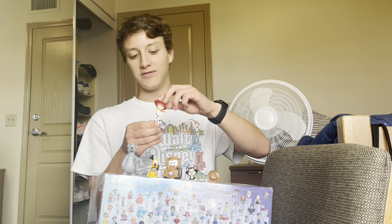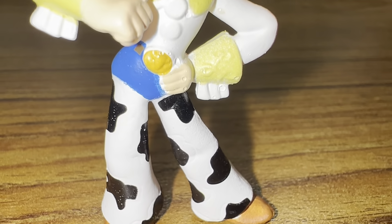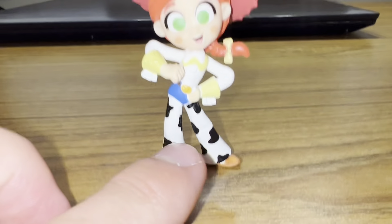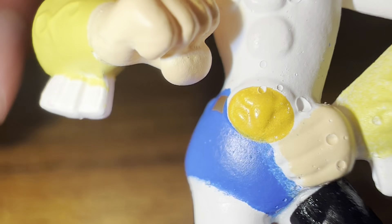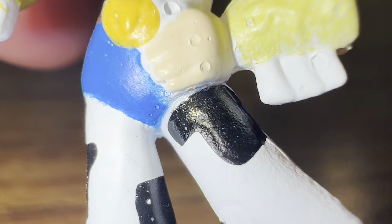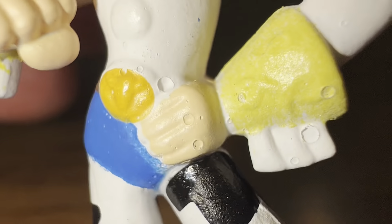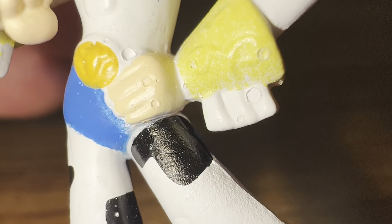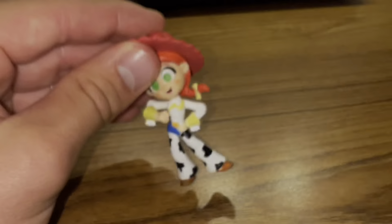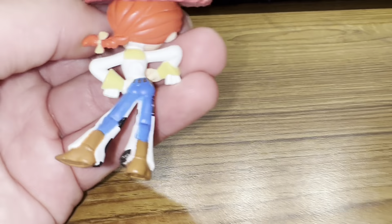Along with Woody in this box, we also have Jessie in there as well — and you can't forget Jessie. Here's her. I like the pose she's in, it's super cute. The little belt has the buckle or whatever those things are called on it. Without the camera, you can't tell those little mistakes right there. I had no idea that all of those air bubbles were on this figure until right now. You really can't tell. But yeah, here's Jessie. She's got the pull string. There's Jessie — she can stand.